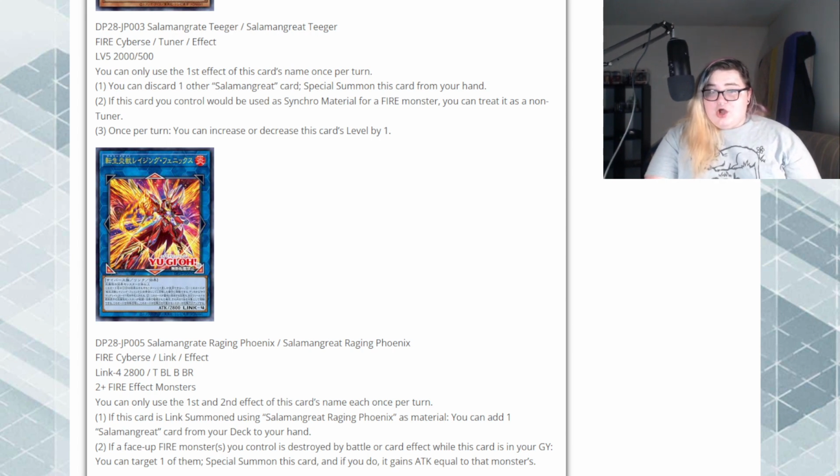Okay, so pretty much if you use your Salamangreat Sanctuary after making this to go into this, you can search any Salamangreat card, which is actually really good to be able to search out your Gazelle or even your copy of Circle or whatever you really need in the situation.